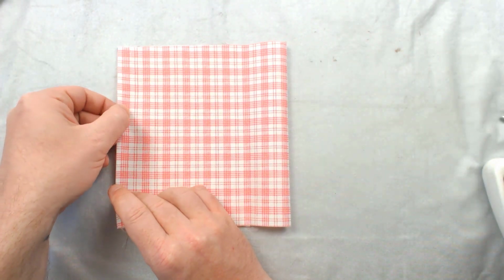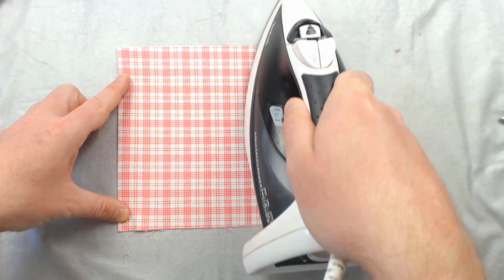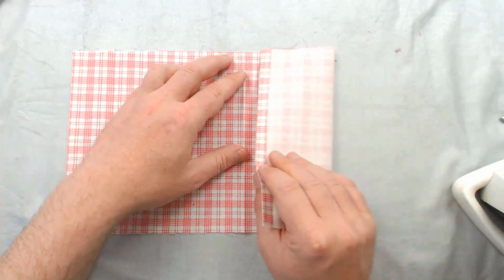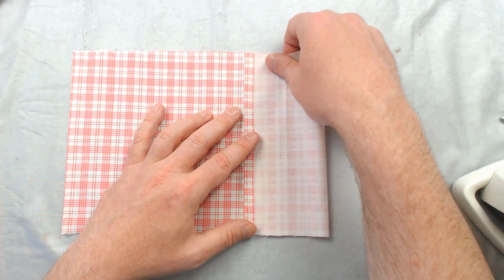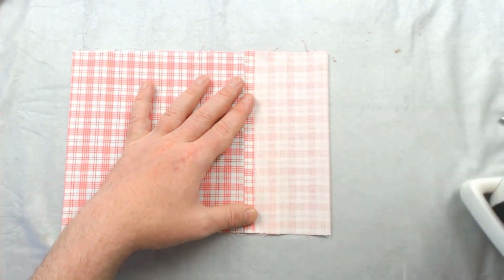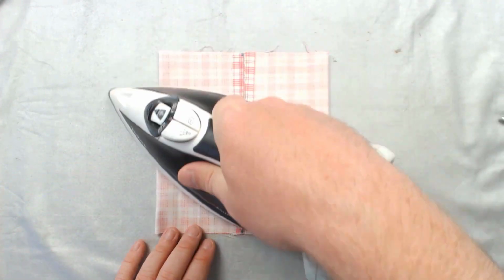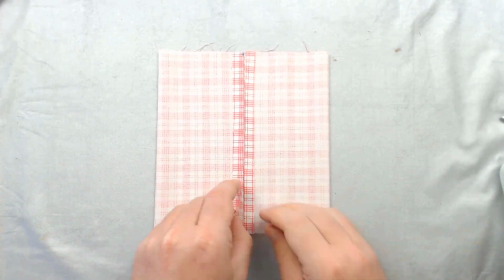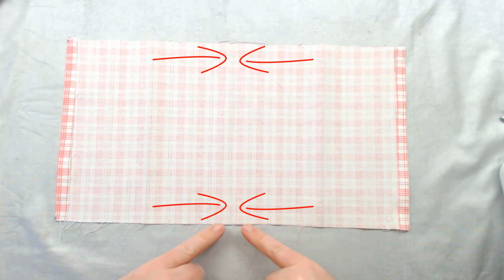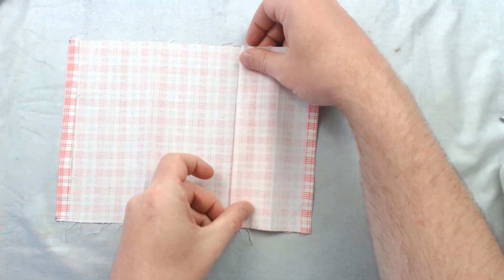Next I'm going to fold over and make those neatened edges meet, and then press the fold in the middle of the fabric. Open out and turn right side up, and then fold those new edges to meet in the middle of the fabric where I pressed the fold line. Next up, turning it right sides facing down, I'm then going to take those two new folds and bring them into the center of the fabric and press again.